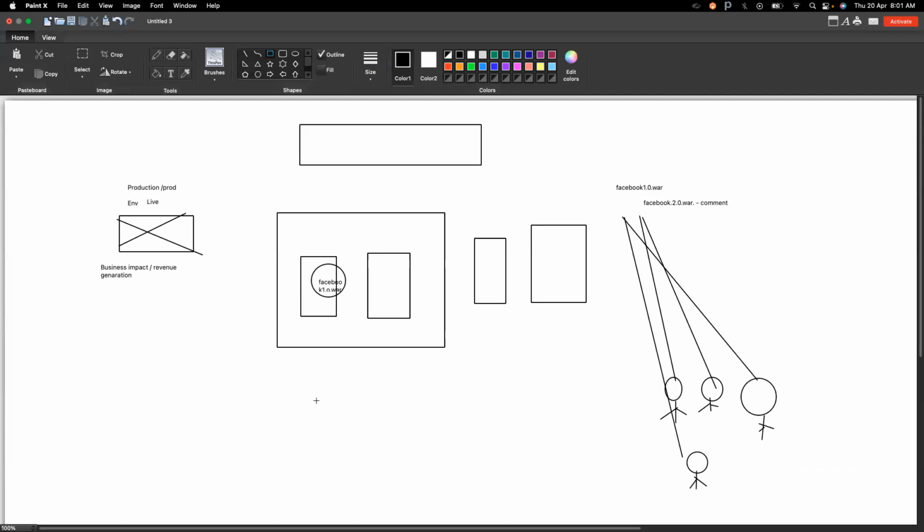In the same way, we have day and night. At night time we are sleeping, right? At that time we will not open Facebook or WhatsApp.